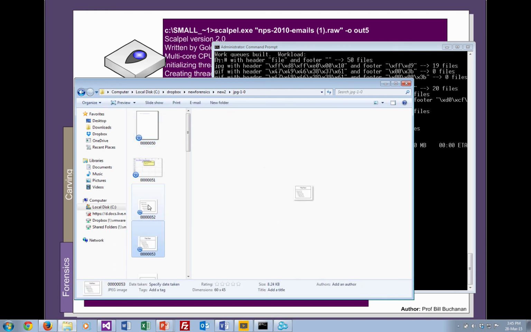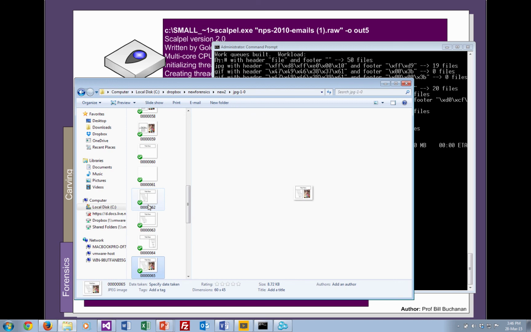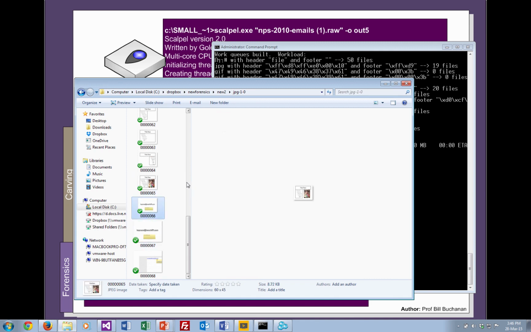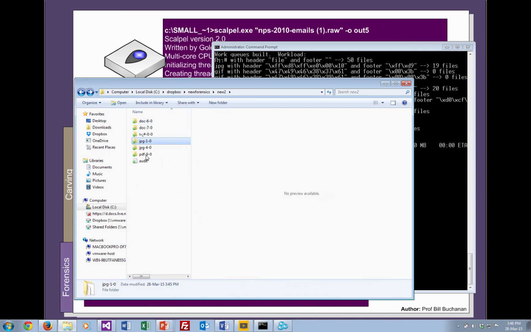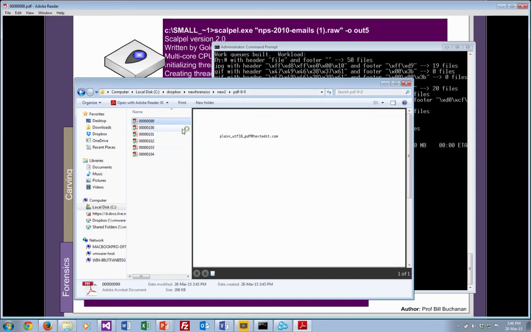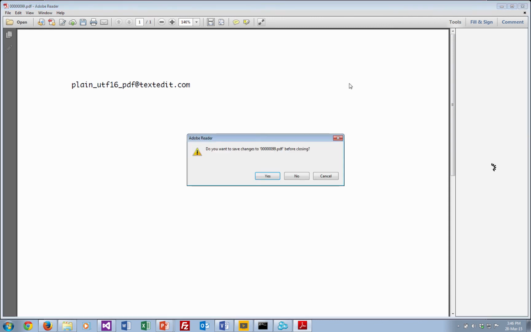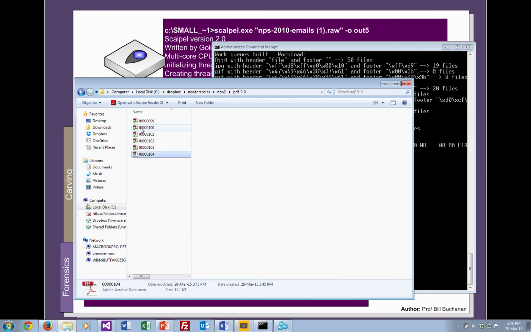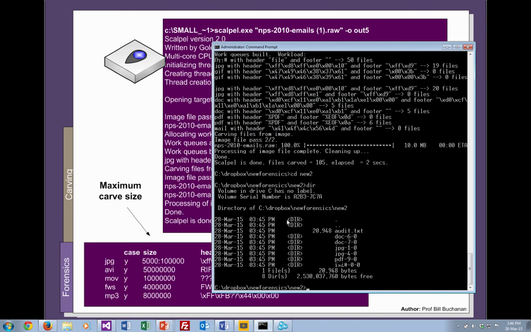Okay, so we can see these are real JPEGs, and it's managed to carve these out very well. Just small images there. This one's a bit larger. So it's managed to get the JPEG files, a PDF file. There we go, so it's got that one. Okay, so that's in there.